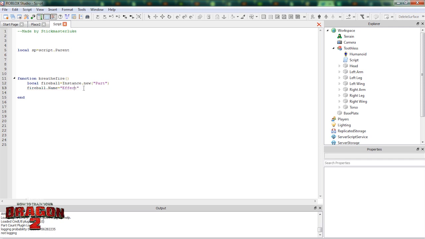I like to name it effect. You can name it Fireball if you like, but just remember whatever you name it. I'm going to call it bright orange.